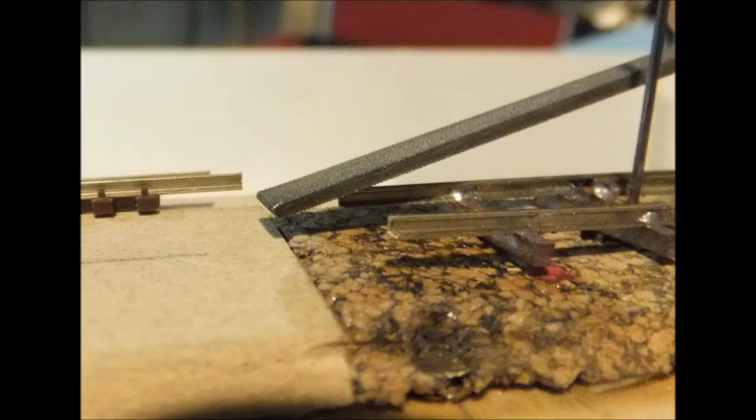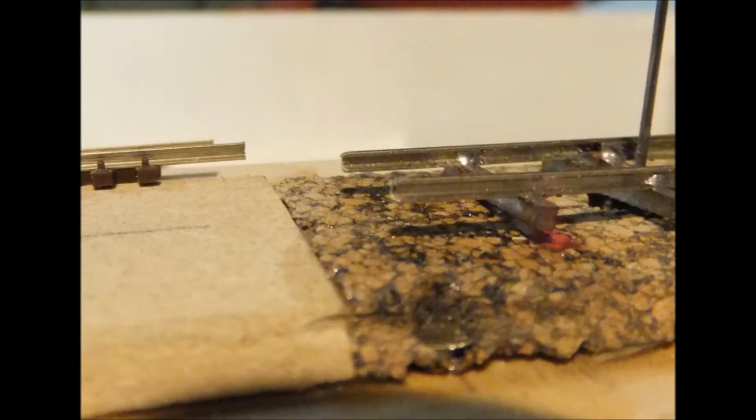Just make sure you deburr everything. You do not want anything snagging up on you when you're trying to clean the rails, or clean it after you've painted it, that sort of thing.